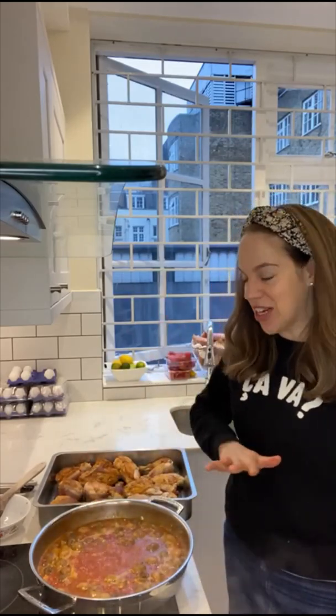So into the oven it's gonna go, without making too much of a mess. Sauce on chicken, chicken in oven. All right, there is my chicken and sauce. My oven is set at 180 degrees Celsius, 350 Fahrenheit. I'm gonna start at 35 minutes and see how I go.